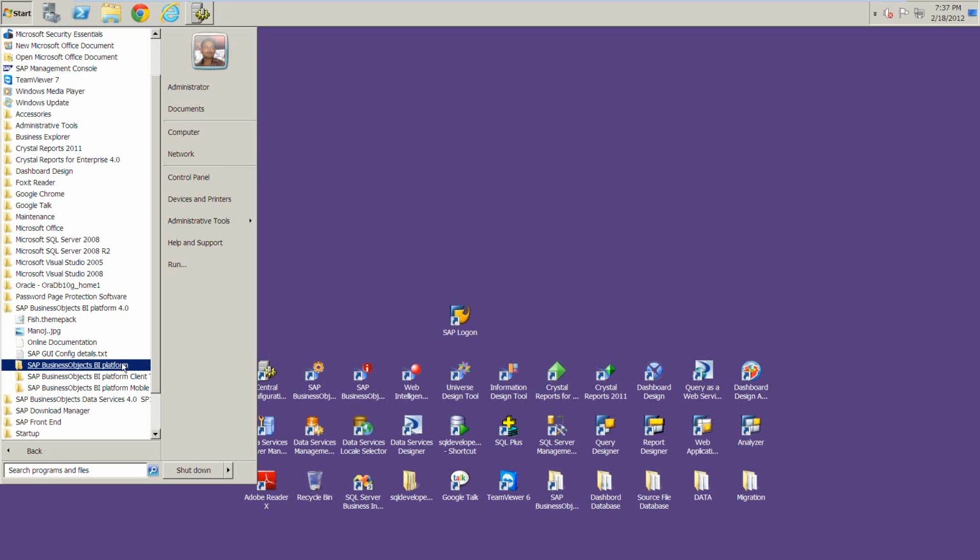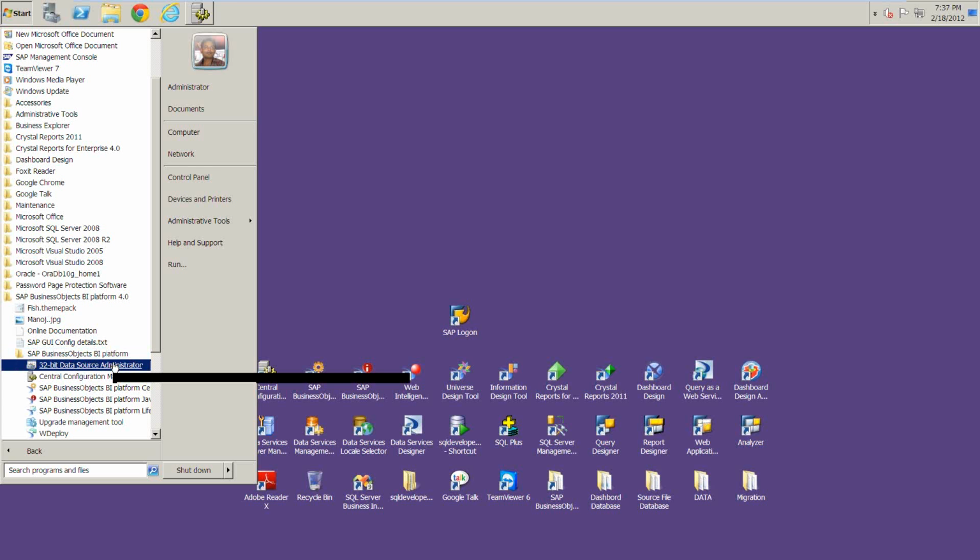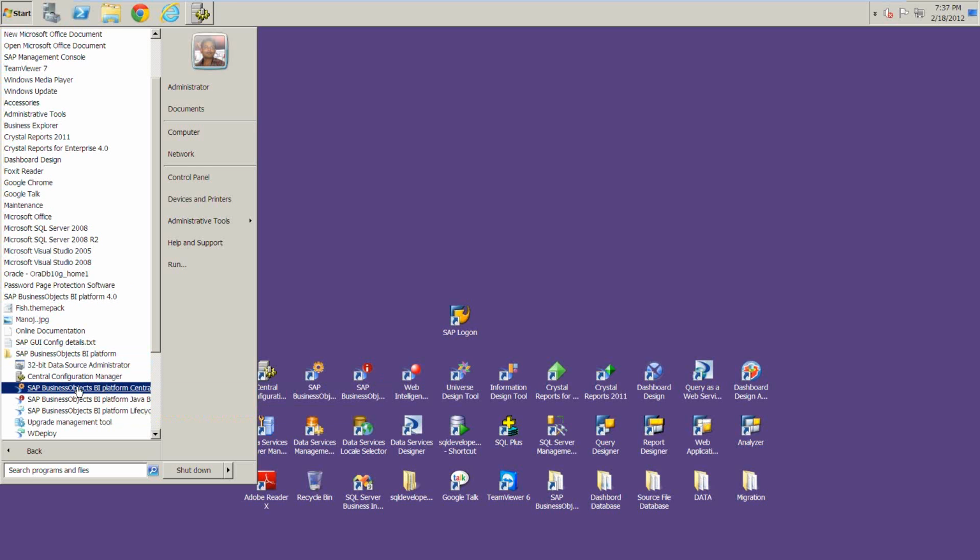When we do the implementation of Business Objects, all server and client tools will be placed under a single category. Okay, so now we have two different categories. We can see all the listed tools for both server as well as client. Here we have a list of server tools, where we have the Business Objects Central Management Console. This is a web-based tool and it is a management console as well.